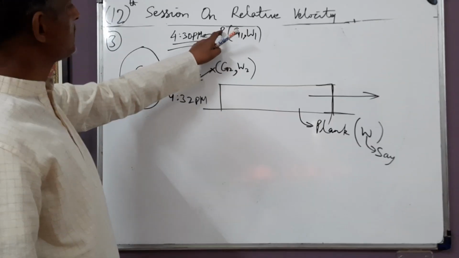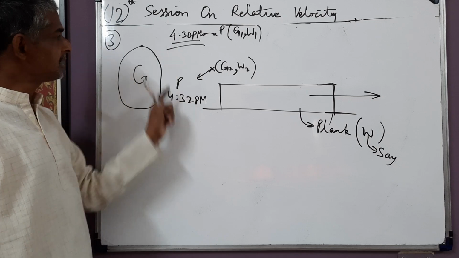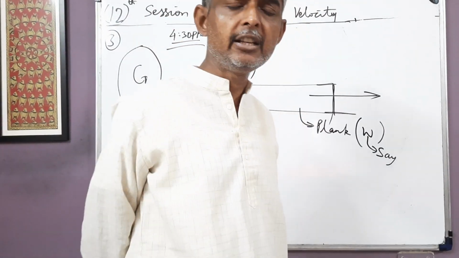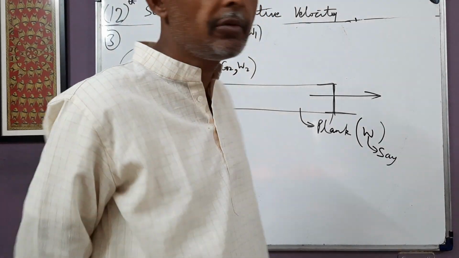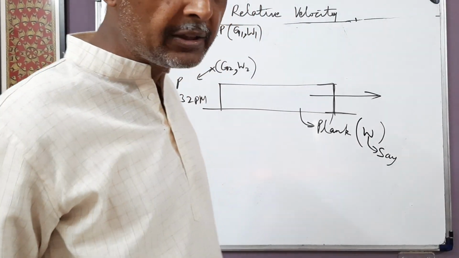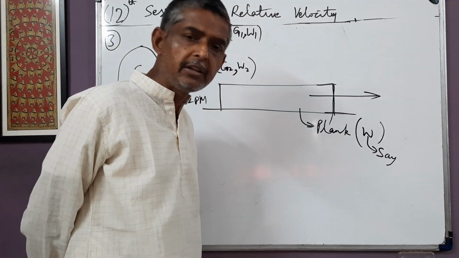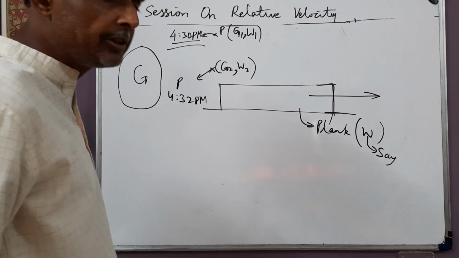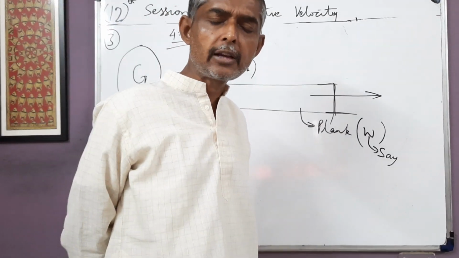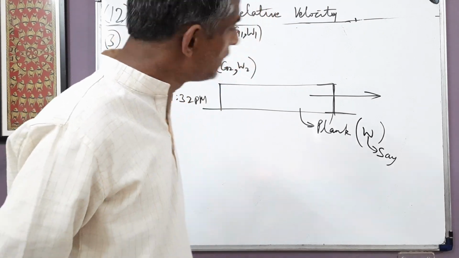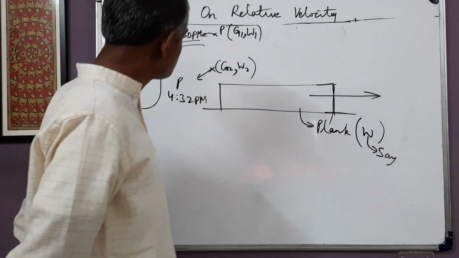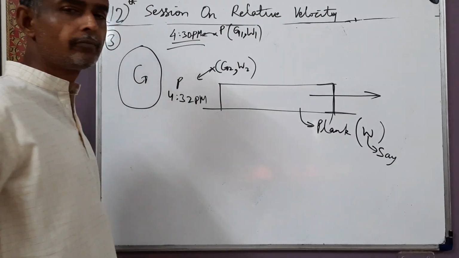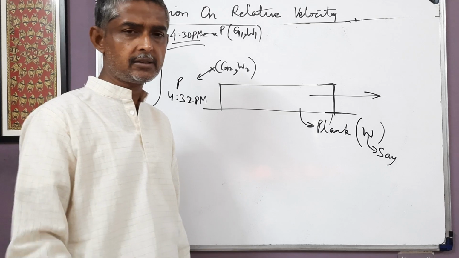If we want to know the displacement of P with respect to ground in this interval, we have to see which locations of the ground frame point P occupies at these two instants. These two locations are G1 and G2. G1 is the initial location of P in the ground frame, and G2 is the final location. The actual calculation will be done at 4:32 p.m., so we have to see at 4:32 p.m. where G2 and G1 appear to be located. Now the diagram is being drawn from the ground, and with respect to ground, ground is at rest.